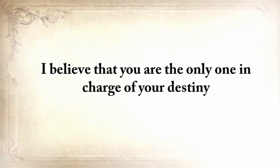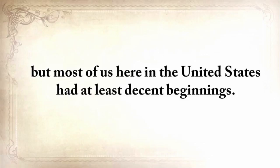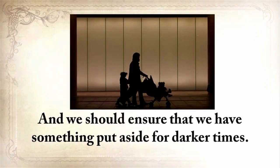Now, I believe in God and in the power of free will, and I believe that you are the only one in charge of your destiny, and that you're constantly making decisions that shape the rest of your life. Now, it's true we all had different starts, depending on our families and upbringing, but for most of us here in the United States, we at least had decent beginnings. We had water and food, we could go shopping from time to time, and we had a decent medical system compared to other countries. We should be more thankful for that. And we should ensure that we have something put aside for darker times.